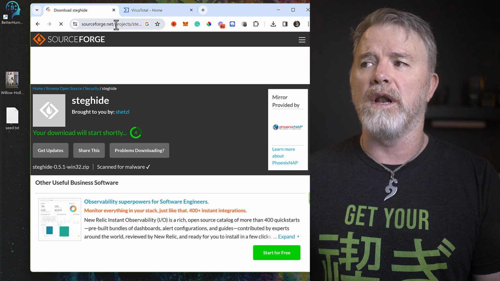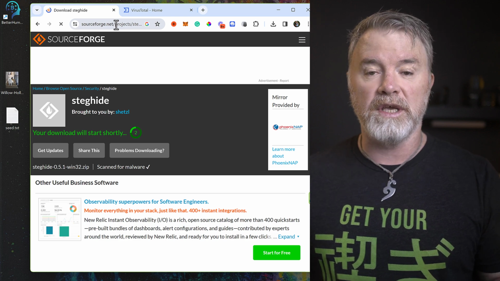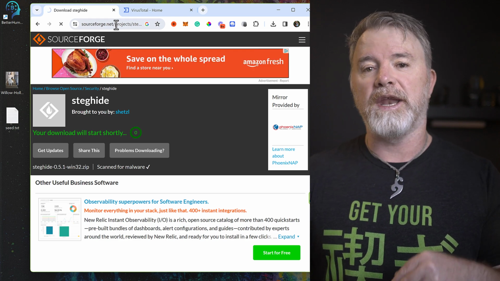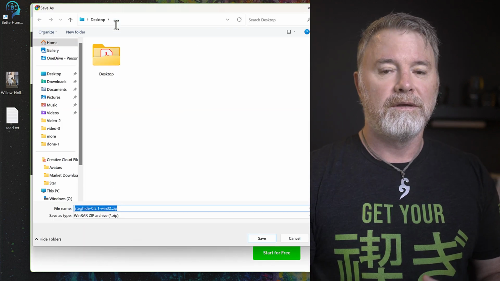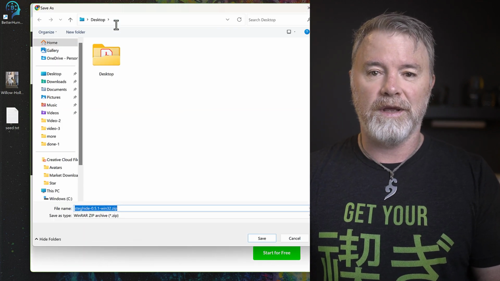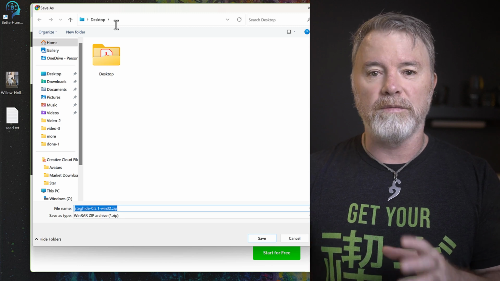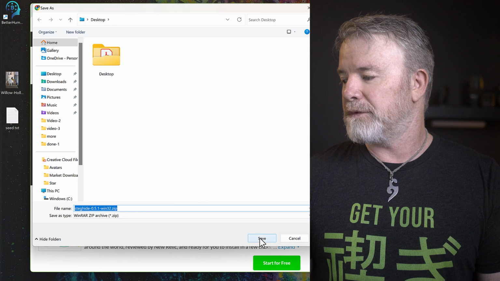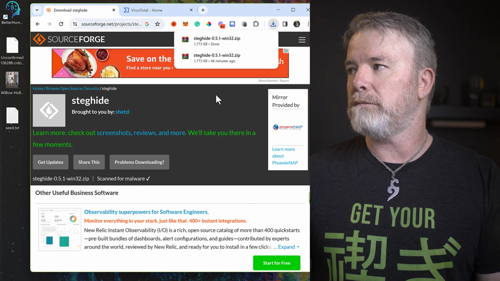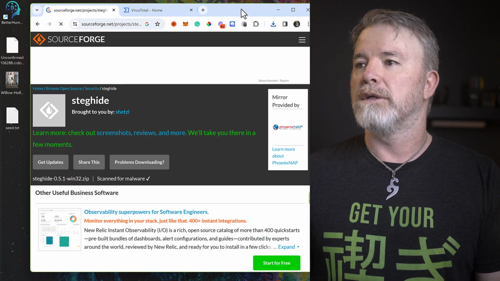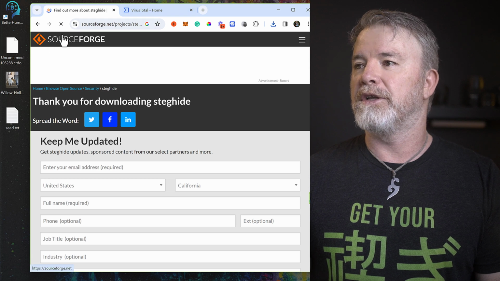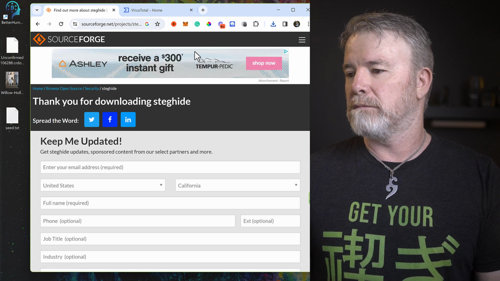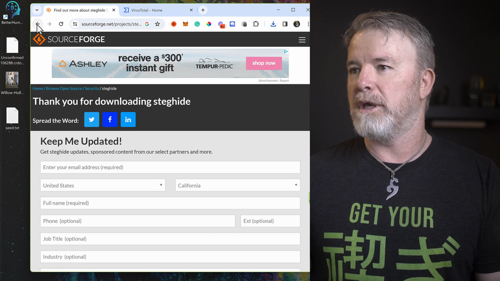This actual URL, I'll leave a link to this in the description, so you can test this yourself because you can embed and extract. This is the software, this is the code that I'm using for it. It's this exact one, okay? So I'm gonna save it to the desktop, okay? Just wait until it's finished downloading. Okay, let's come back here.